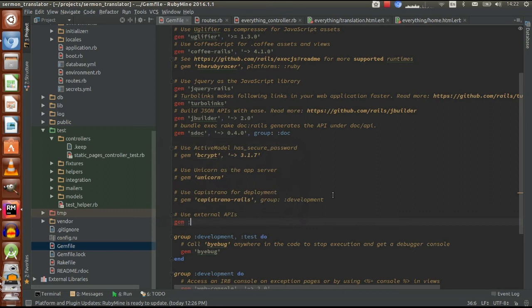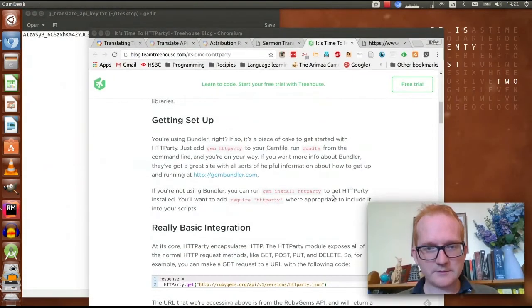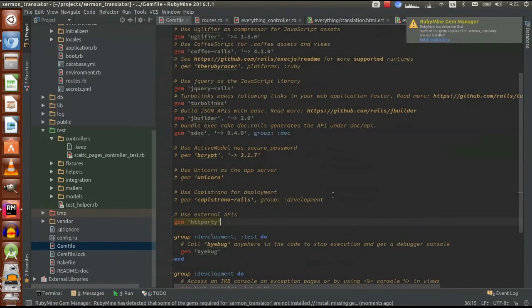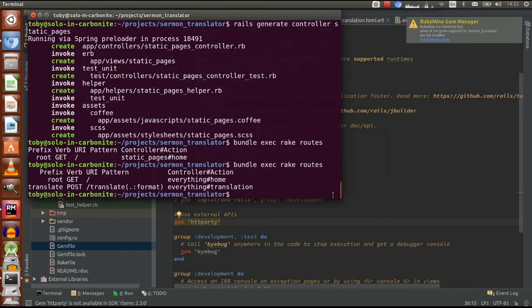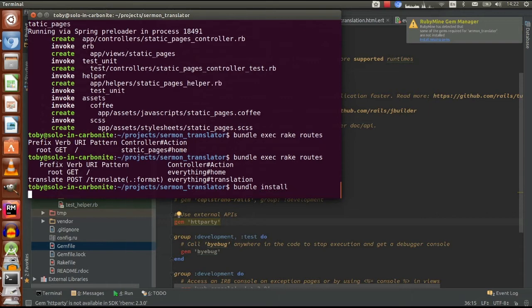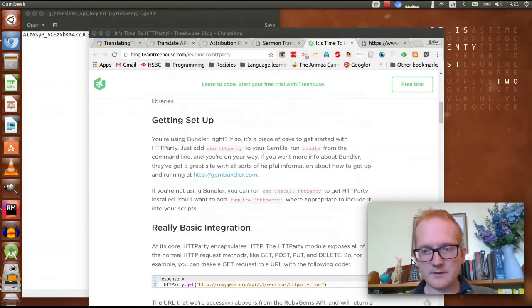Gem HTTParty. Ooh, there it is. Is that what we should do? I think that's what we should do. So now we do bundle install. Here we go.